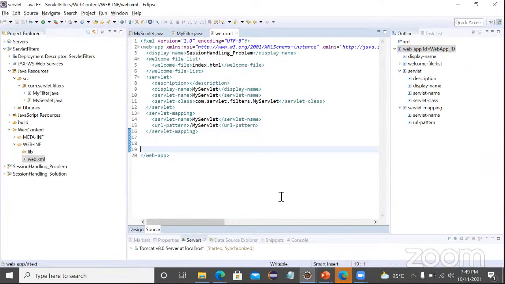So we are done with the Servlet configuration and Servlet mapping, and now it is filter and filter mapping.